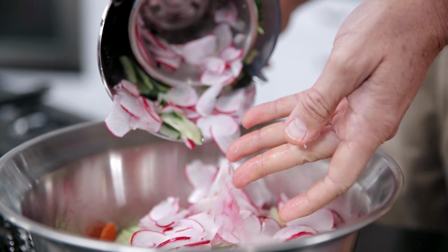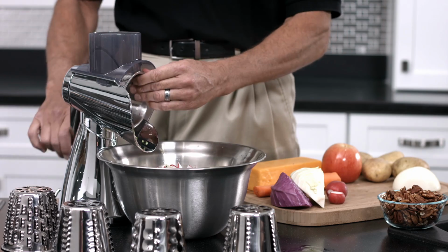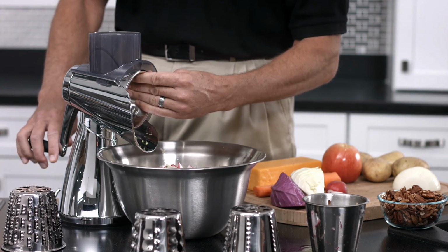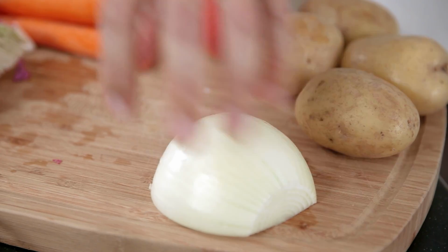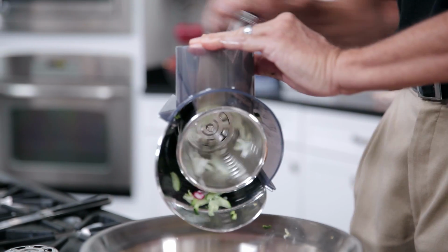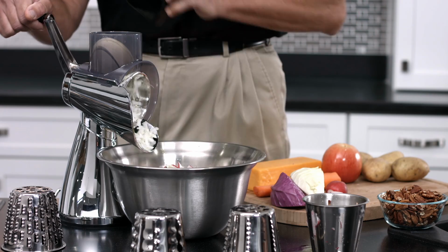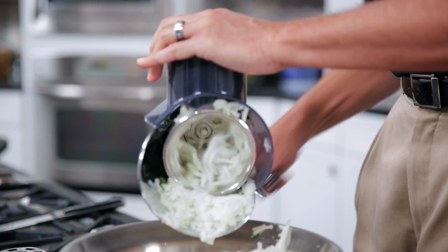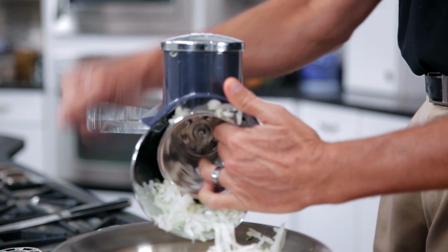Perfect slices every time. Let's switch cones to number 2, the coarse shredder. How would you like to be able to cut onions with no tears? Take nature's natural birth control vegetable and toss it in the hopper. That's right, birth control. Just a few bites before a date and the problem is all solved. Look how quickly you can cut onions and you don't have to cry about it.